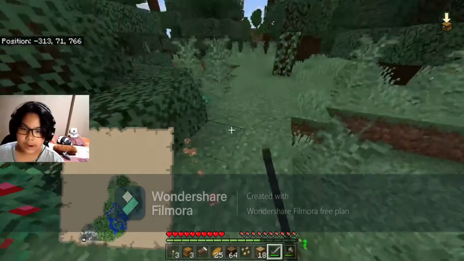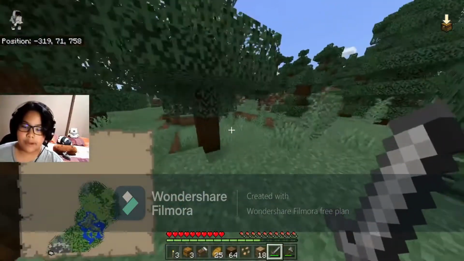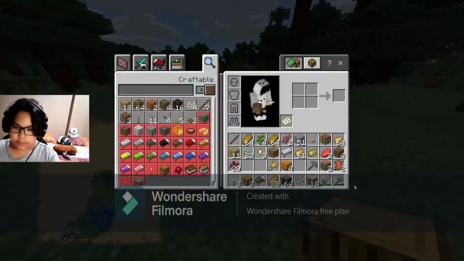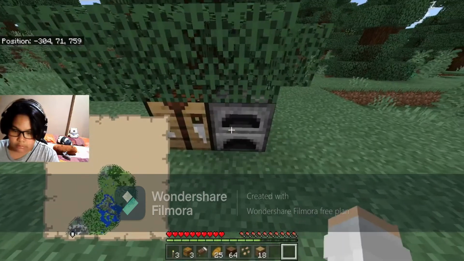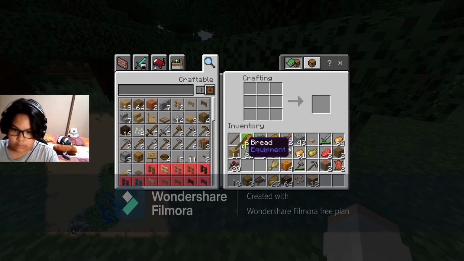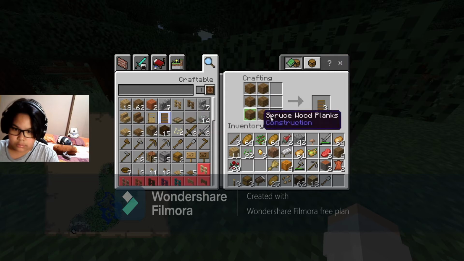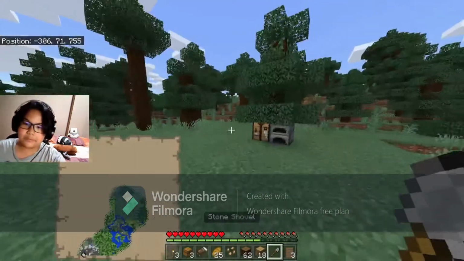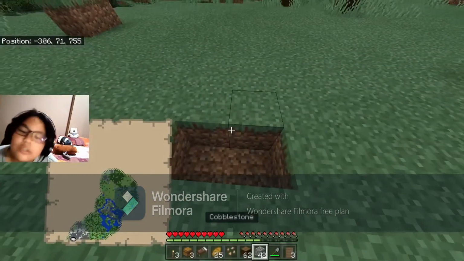Now we're gonna get some berries, because I do love berries. Well, we have sand for glass. Yeah, so let's make a crafting table. Okay. So let's now start making the house.